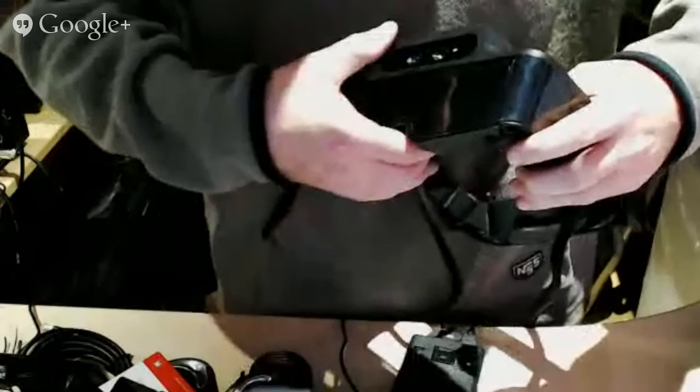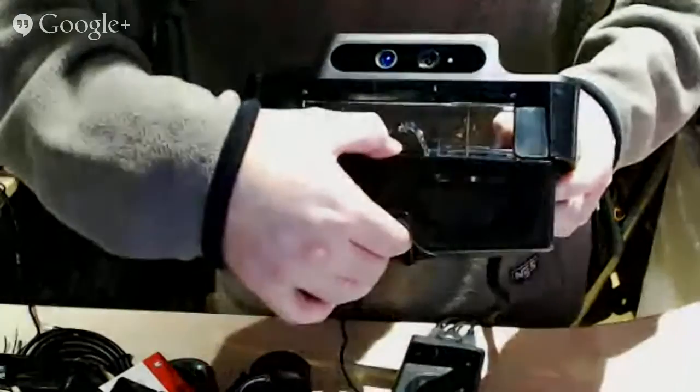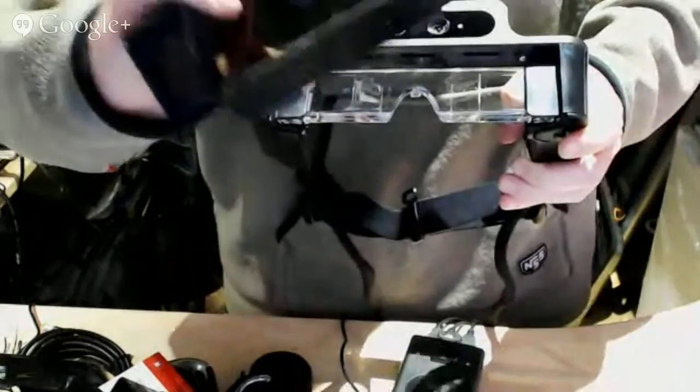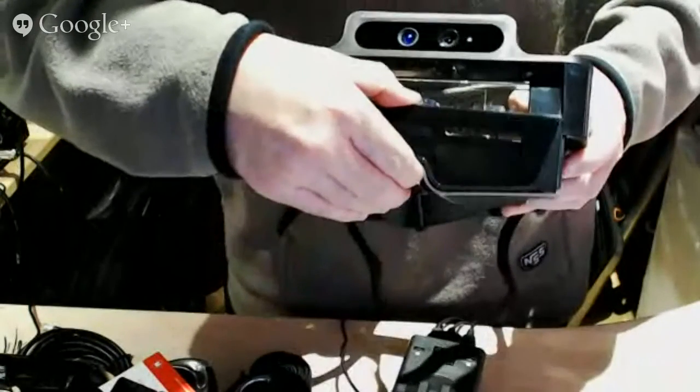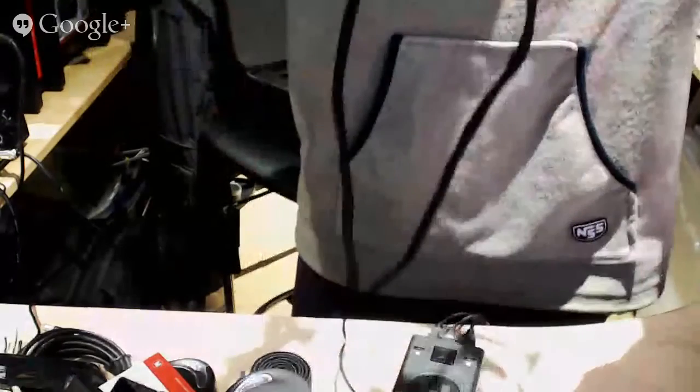So this other component looks like it's a... I'll switch back over for a second. So this one, when I put it on, so I was just looking at it like this. When I put this on, you can see there's a nose pad and a pad on the other side that are for the forehead. Ought to make this a lot more comfortable.